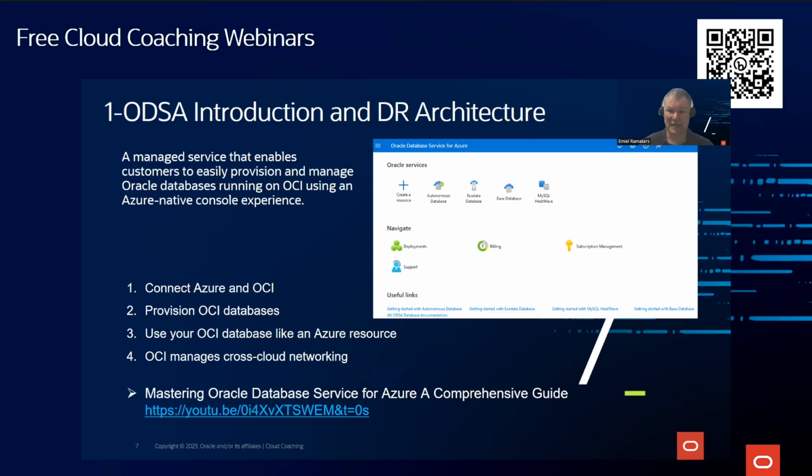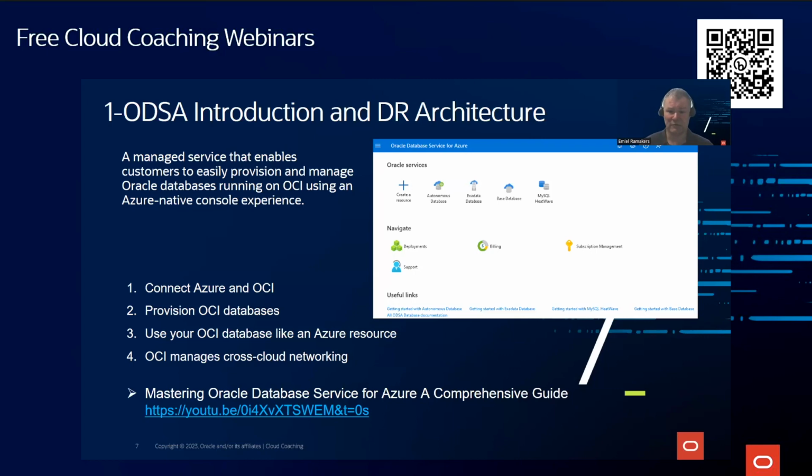and it basically will provide you, like I said, with this Azure-like experience. It is as if you're creating an Oracle database service within Azure, but then underwater we sort of secretly, it's not secret, but we take care of all of the work in order to get the networking done to run the service actually in OCI itself. So that is what ODSA is and does.